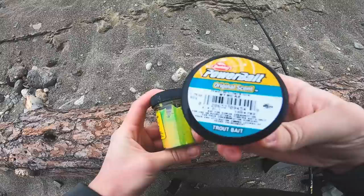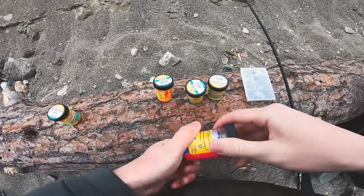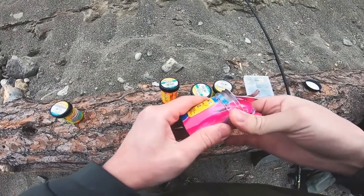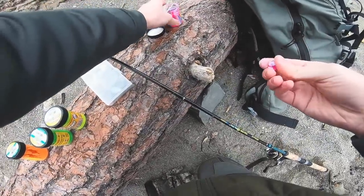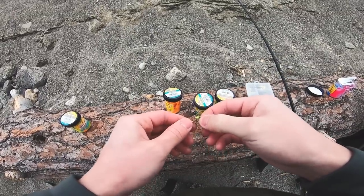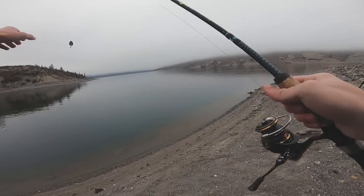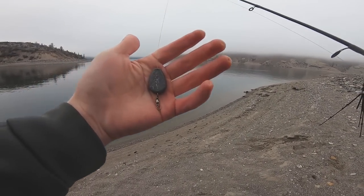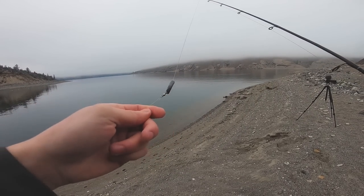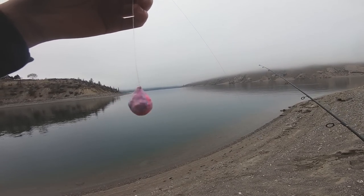This is the red, white and blue. And this is the rainbow color. I'm going to go with the red, white and blue simply due to the fact that last time when I was fishing with my buddy Steve, we were catching trout on this color. My rig is pretty simple — it's just a Carolina rig with a one-ounce no-roll sinker weight and a treble hook. I'm running 10-pound braid as my main line, a swivel, and about a three-foot leader tied to a size 10 or 12 treble hook with power bait on there.